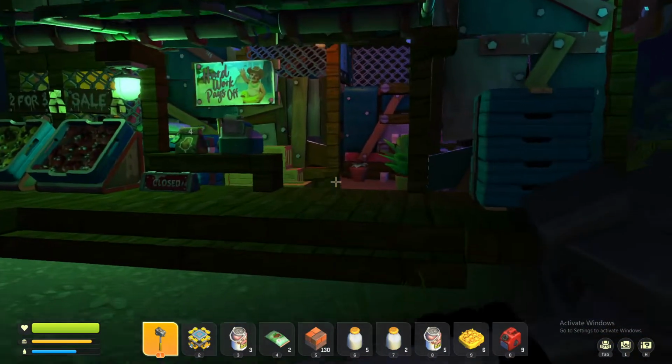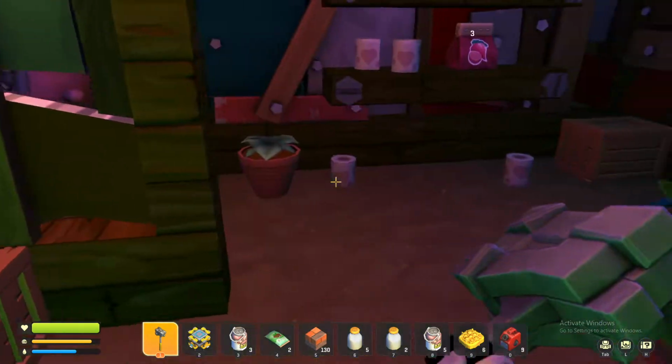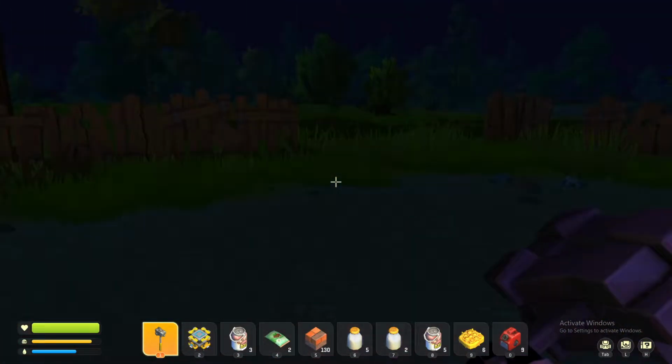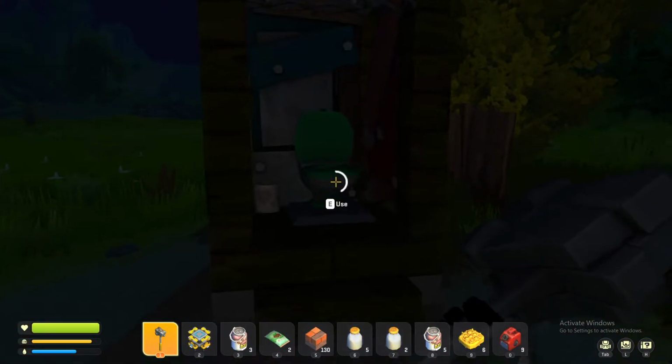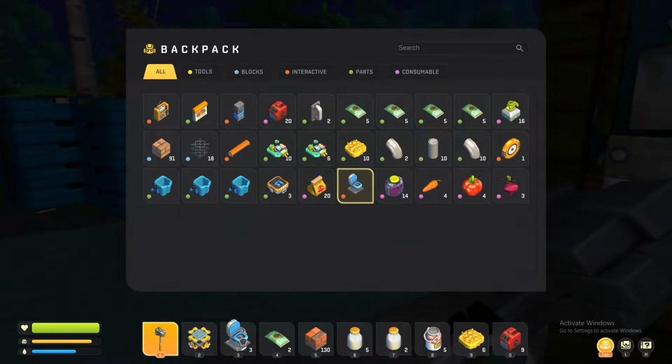There's a bunch of stuff that I want here. I do not have the space for it, so I'm gonna have to come back. Like the soil and stuff, I really need the soil. I'm looking, I don't know why I'm in here. I'm looking for this right here. Toilet. Toilet makes life better.